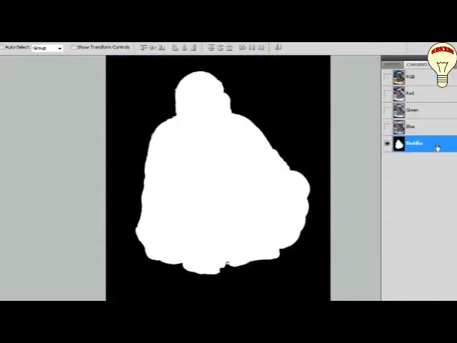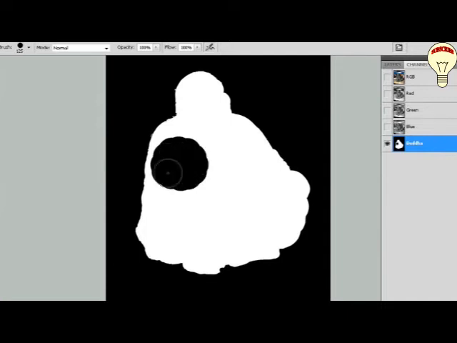This is called an alpha channel. As a matter of fact, you know what I could do is I could come in here with my paintbrush tool. I'll just hit the B key on my keyboard and make sure that my foreground and background are set to their defaults. So same story as before. I could use white if I want to add to the selection and remove from the black area. Think of the black area as that red ruby leaf. Or I could hit the X key on my keyboard and do the opposite. I could add to the black area, thus removing from my selection.